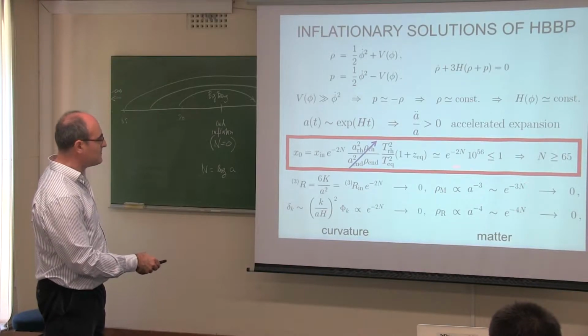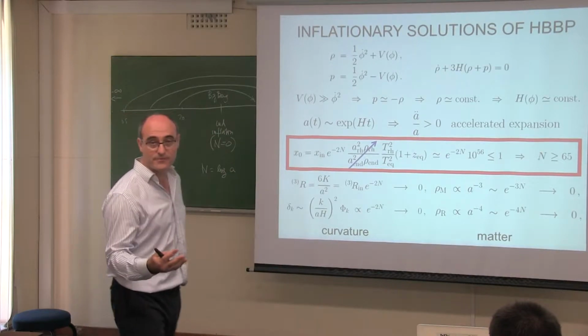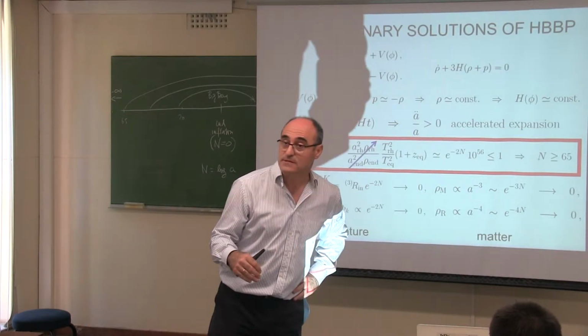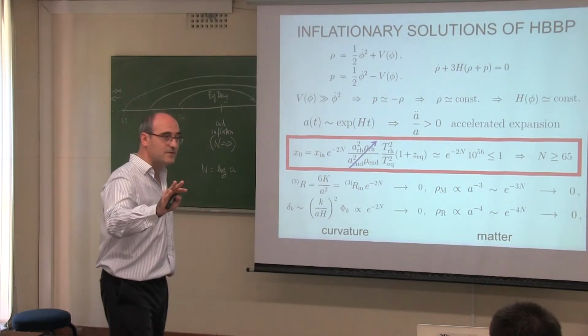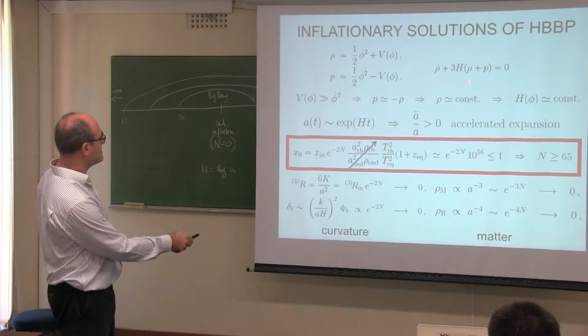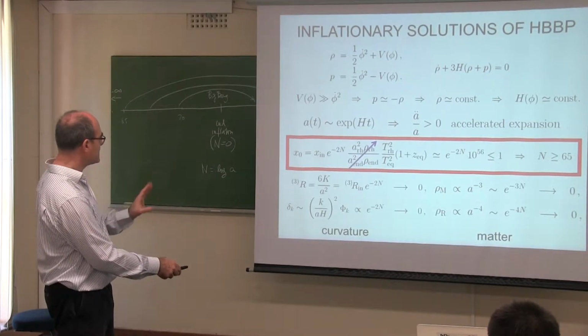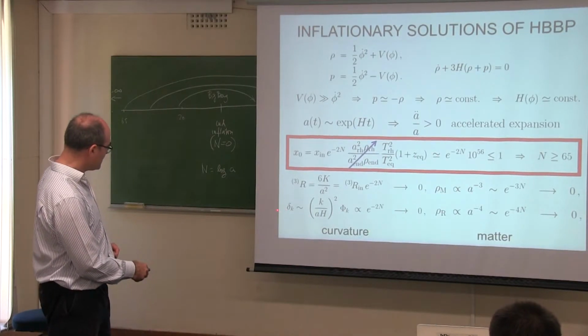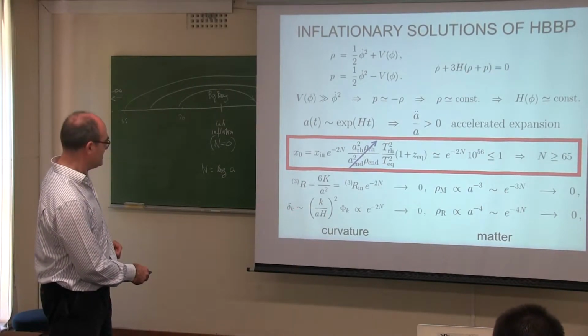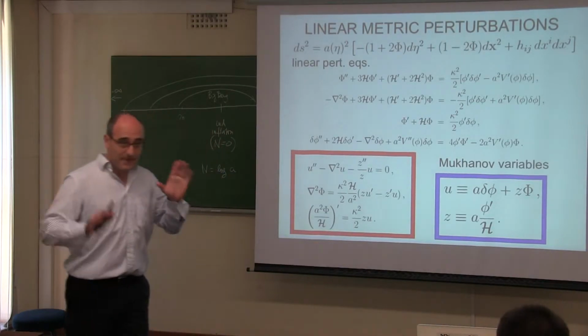The energy density of matter goes to 0 very quickly. This is the reason why we can ignore radiation and matter during inflation. In a few e-folds, they're gone compared to the energy density of the inflaton, which remains constant. Remember, during inflation, the energy density is approximately constant, and these are not. They very quickly go away. Curvature and the fluctuations of the scalar field, which are related to fluctuations of the metric, will also go very quickly to 0. Okay? Fine.